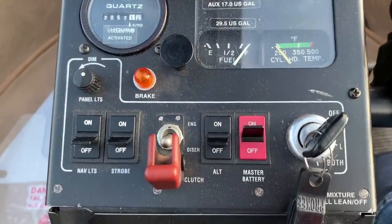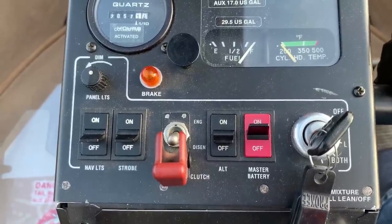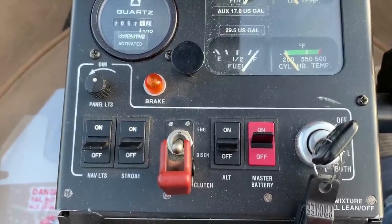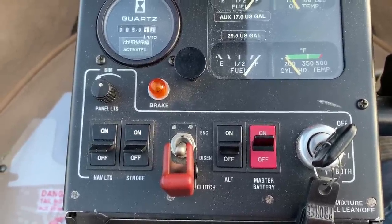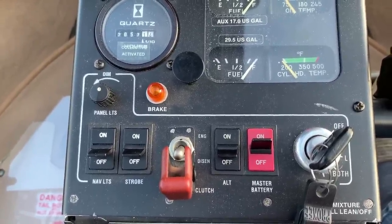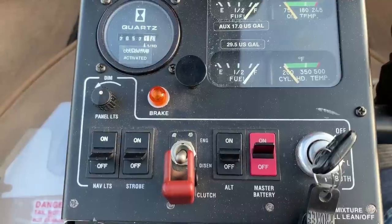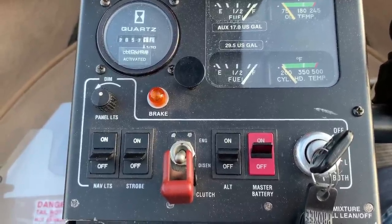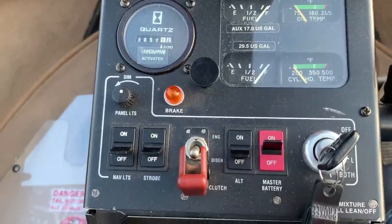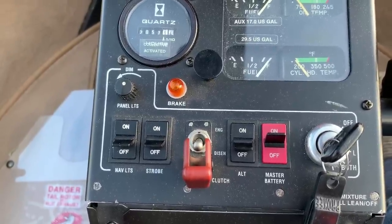Over here I've got switches and dials. Panel lights illuminate my instruments when flying at night and I can adjust the brightness. Nav lights are the running lights on either side of the helicopter — one red, one green — required after sunset, though during cherry drying in the evening I'll turn them on to be more visible. The strobe light on the tail blinks to help prevent people from walking into the tail rotor. The rotor brake light indicator: if that's on, the rotor brake is engaged — you don't want that in flight, and the engine will not start if the rotor brake is engaged.